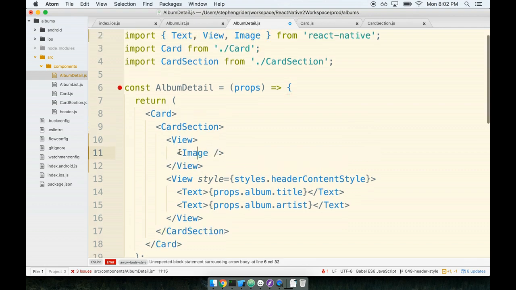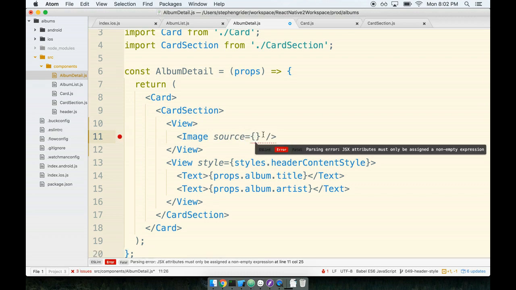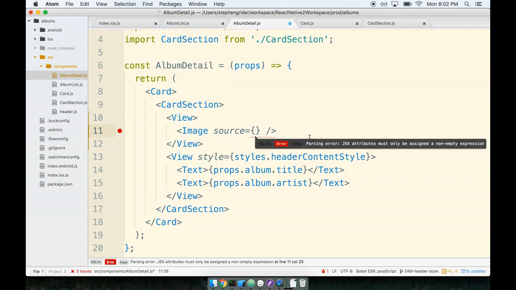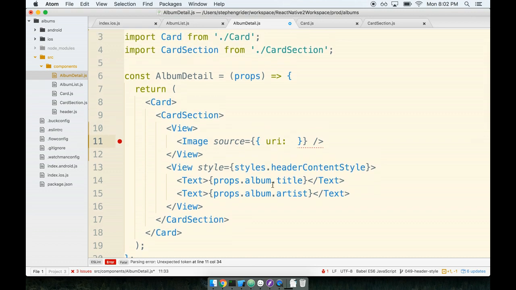And of course, we also have to tell this image tag exactly what image we want it to render. So to tell an image what we want it to render, we need to pass it a source prop, or a prop named source. So we'll say source equals something. To this source reference right here, we have to provide an object with a URI property, and the URI must be a link to an actual image that React Native can reach out and download and show inside the application. So we'll place an object in here with a property of URI, and then right here, this is where we have to specify the actual address of the image that we want to show on the screen.